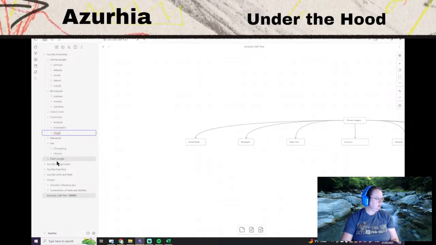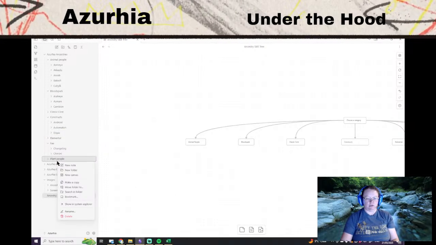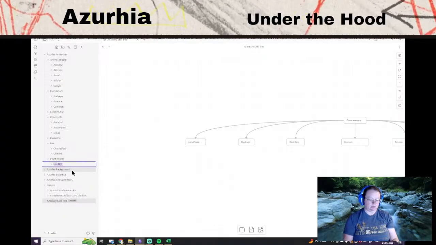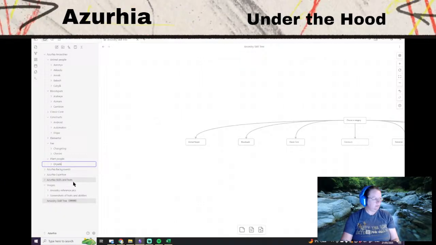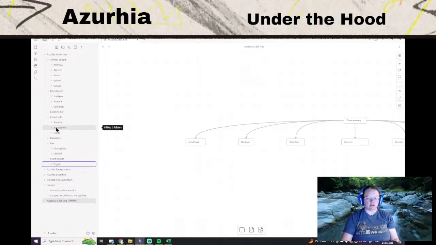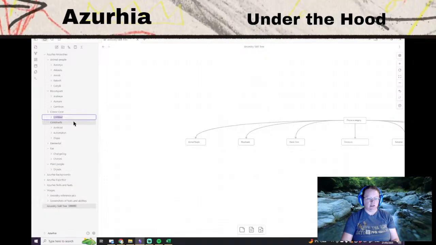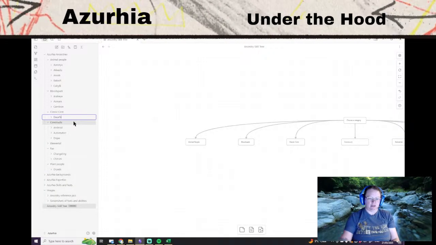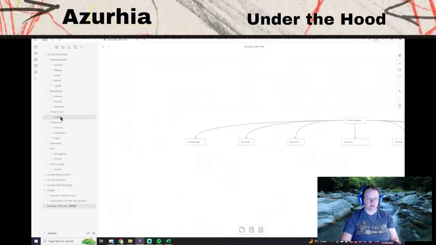Dryads are tricky because they're both of the things, but I'm going to put them in plant people because that feels more accurate. I'm going to make distinctions between the different ones.